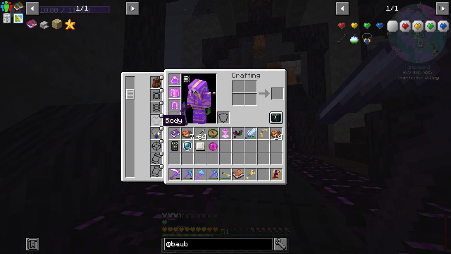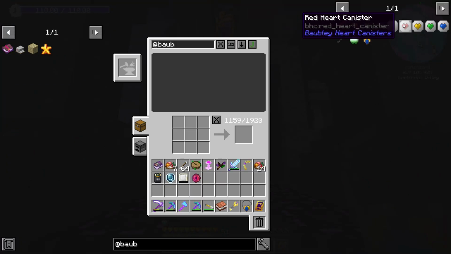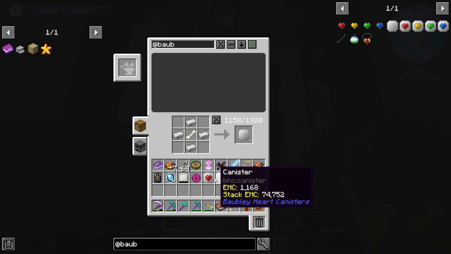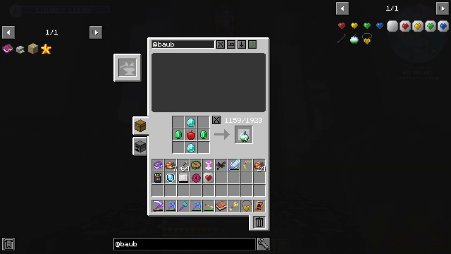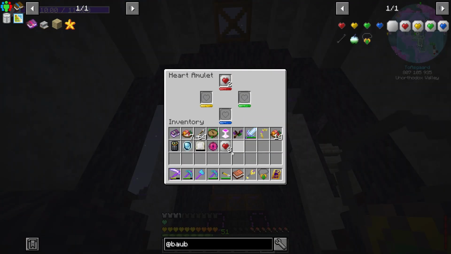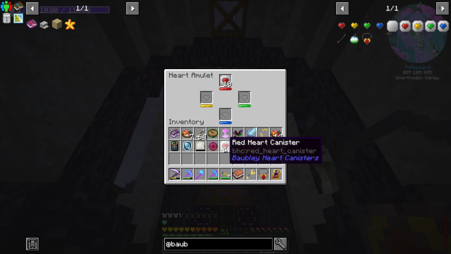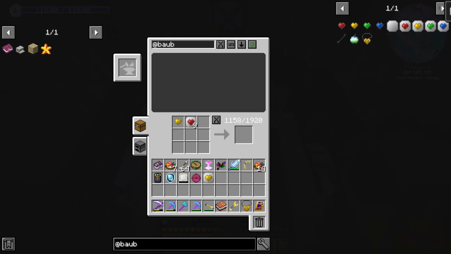If we pull off our Bobbly Heart Amulet, we have 2 red heart canisters. Let me go ahead and just get a stack. That's more than I'll ever need. Jeweled apples. Let's get like 17 of those. Let's go ahead and get 7 red hearts. And then let's get 10 more red hearts. And of course we can't apply these because 10 is the max. But then what we can do is upgrade.